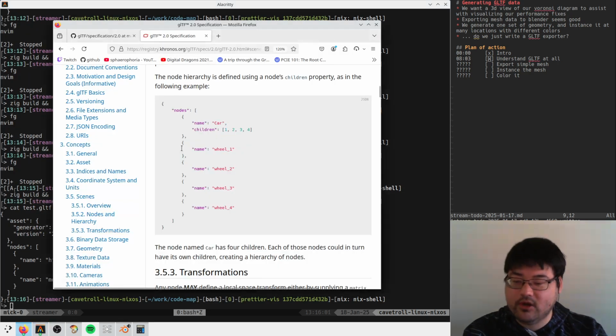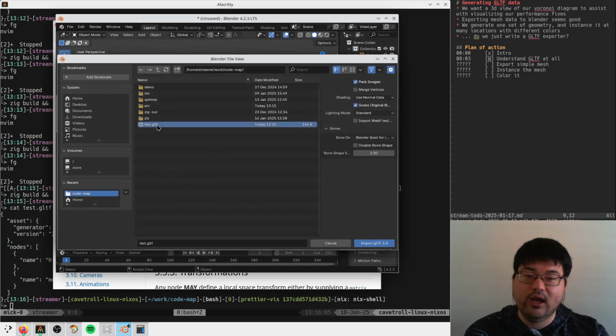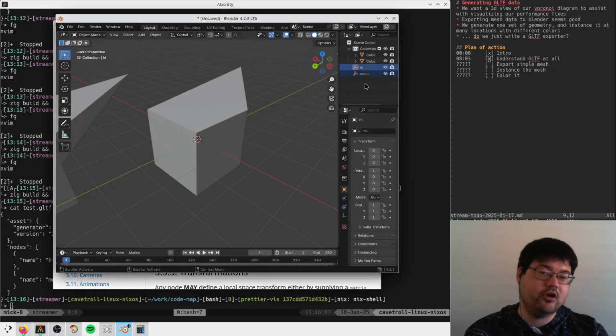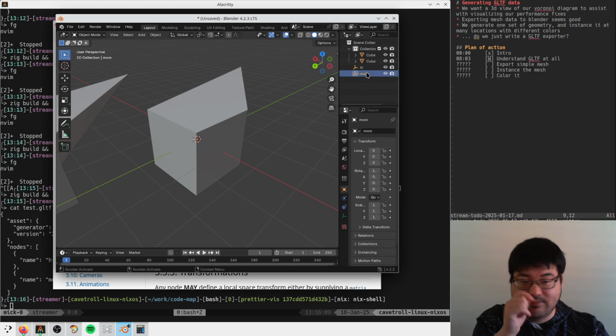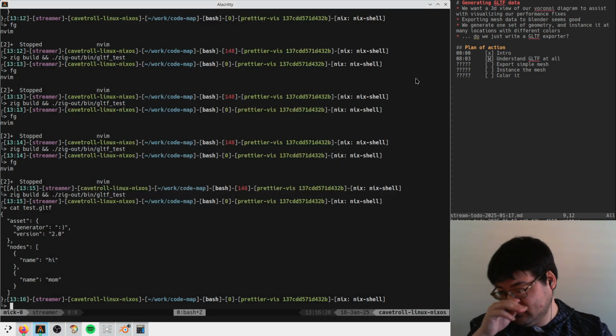Okay, so we have hi mom there now, and if we go back and import this thing again, I want to know if we can find that hi. Come on. Come on. We have some empties, hi and mom, and they just kind of work their way in. Okay, so we don't need a scene, it looks like. It looks like if we have no scene, it will automatically just import them at the root. That's pretty cool. Pretty cool.